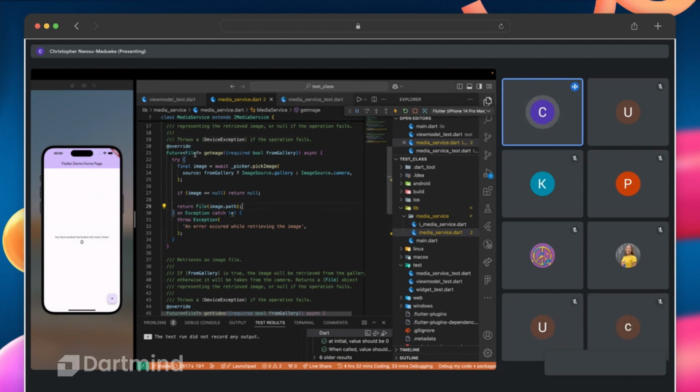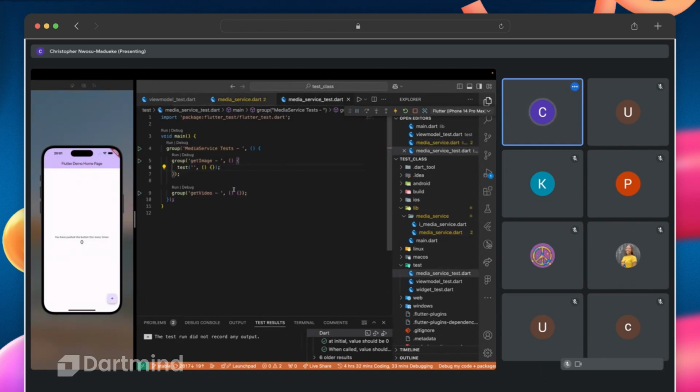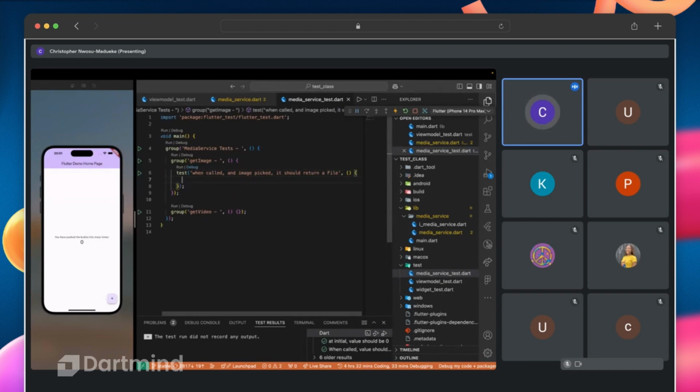The file should not be null if we successfully pick an image. So let's test for that. When called and an image is picked, it should return a file. That is one concrete use case.